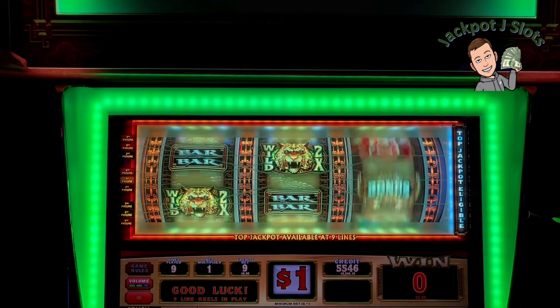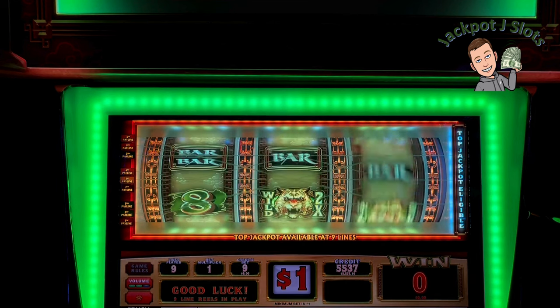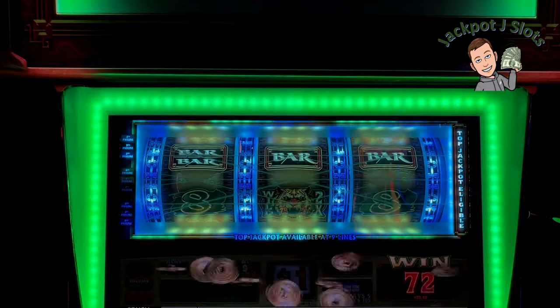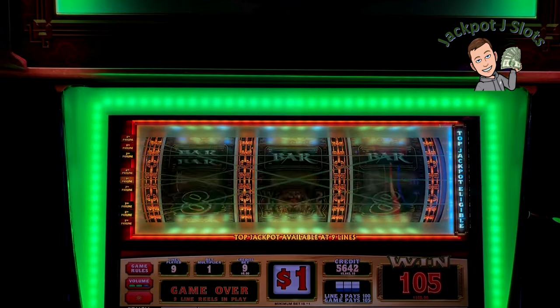I'd like to say we're gonna play till we hit a progressive, but I'm not gonna lose $5,000. Under $5. Those eights, $50 times two.